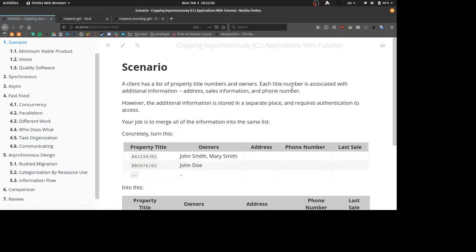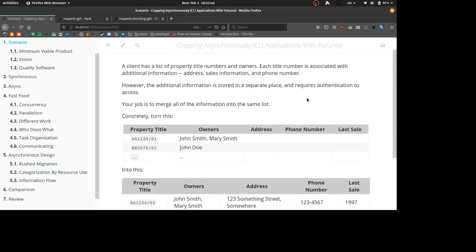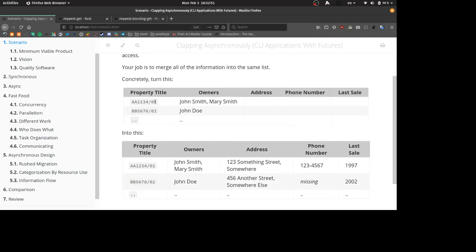So, in the past, I worked in automation, and one of the things we used to do is get programs to do human tasks really, really fast. One of the tasks I got given, just last January, is to take a list of property titles, which come in some number and some names, and I'm meant to go to the internet and grab the address, phone number, and the last sale date of those properties.